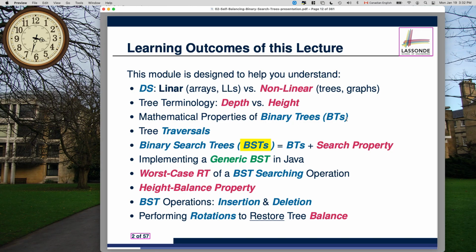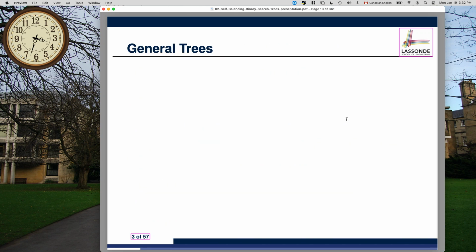Once we finish this lecture about self-balancing binary search tree, hopefully within 2 or 3 lectures, we're going to move on to graph. And we're going to spend a lot of time on the graph. That's really the main thing we want to focus on for this course. Let's now, first of all, go for this one here.